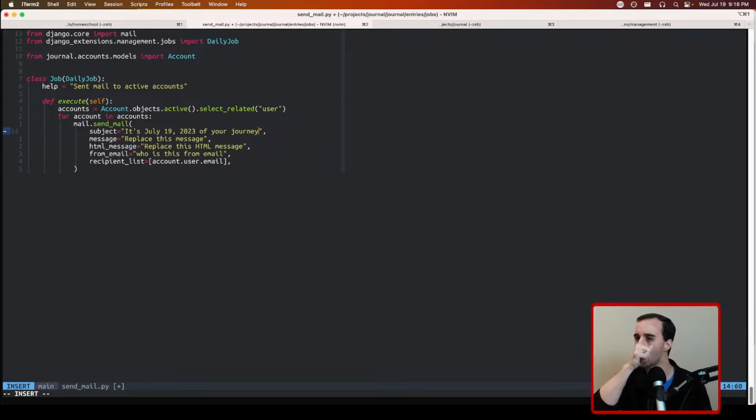The other thing is, I need this to fit in a reasonable length. Your subject line and your email need to be clear. It needs to get the message across concisely before it gets trimmed by the actual email client. And I'm a Gmail user, so that's going to be my frame of reference. Some of them might even be shorter. So I'm going to type out something that feels maybe not great, but we'll see. So it's July 19th, 2023 of your journey. How was your day? Ugh, doesn't feel good.